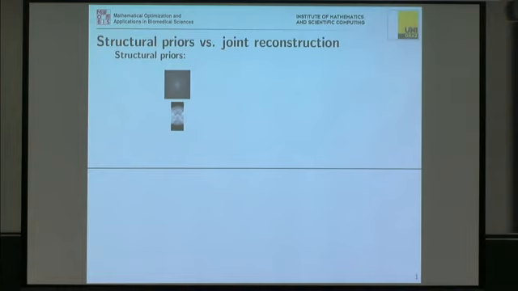So we assume that we have two different measurements of the same quantity available, which are somehow related. In this case, it would be an MR measurement and a PET measurement of, for instance, a head image. And we assume that one of the two forward operators is somehow better conditioned in the sense that it's easy to invert. So we invert, for instance, in this case, the MR image. We get a reconstructed image, which we assume is somehow related also to the image that we have taken with the PET, and we want to use this information in order to reconstruct the PET image.